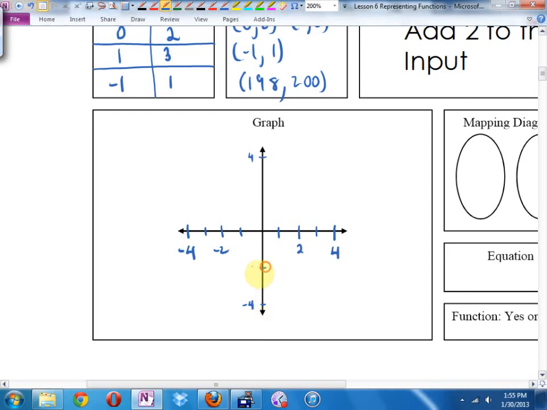-4. That's going to be a -2, a 2, 3, 1, 1, 3. From my little table of values, what are some points on this graph? What was the first point? 0, 2. Ta-da! What was the next point? 1 over 3 up. Ta-da! What was the next point? -1, -1, and 1. Ta-da!